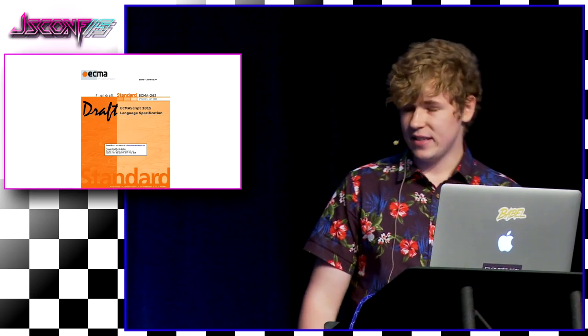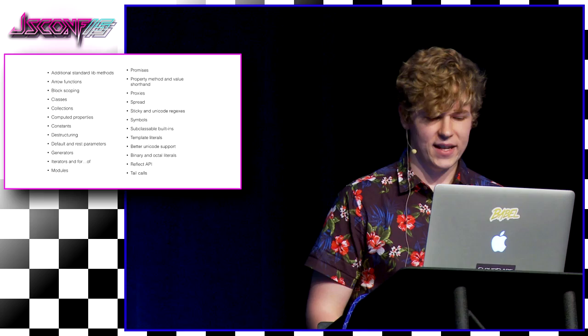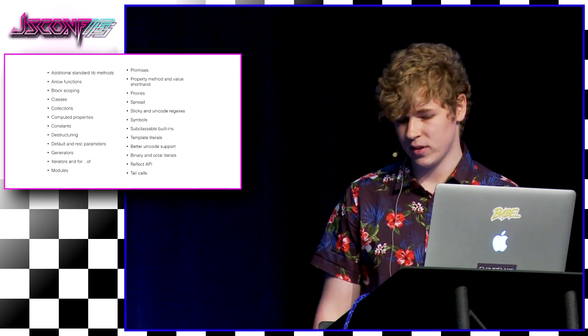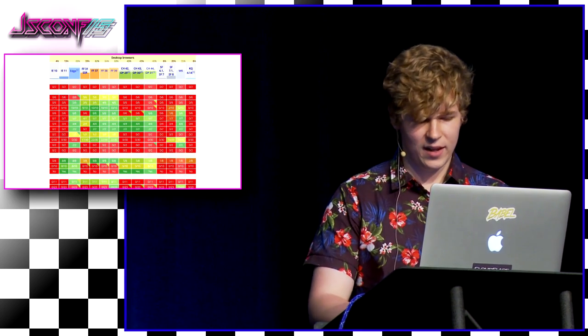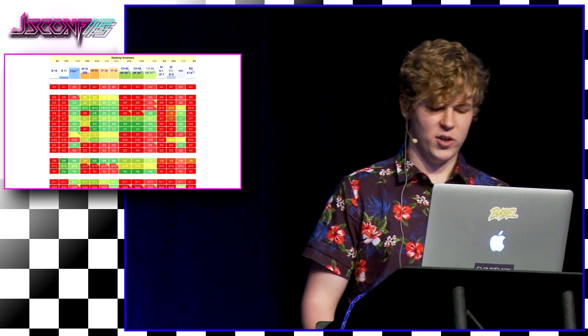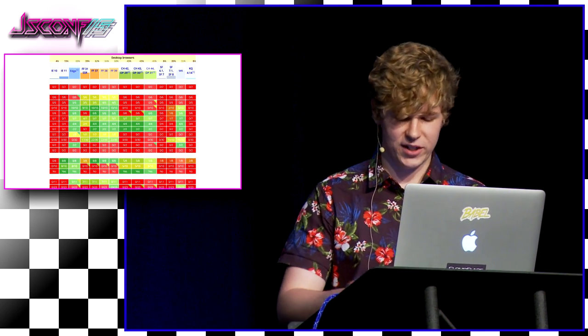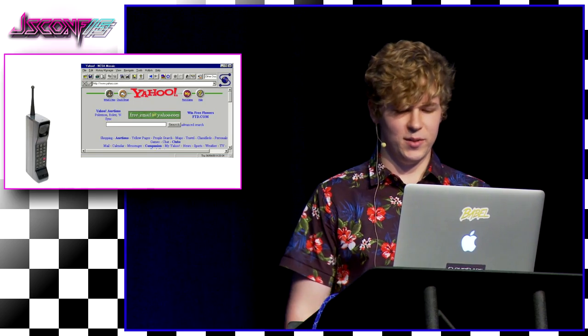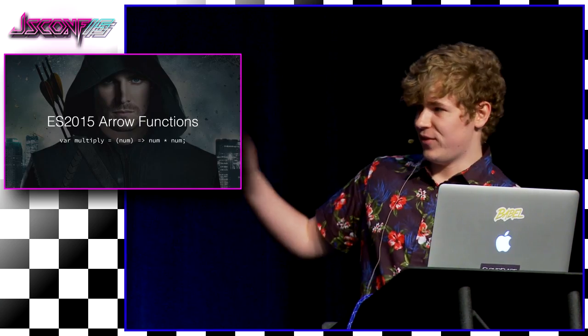So first and foremost is transpilation. There's this new fancy thing called ES 2015. It adds a ton of new features, from arrow functions to tail calls. Unfortunately, browser support is fairly poor. I mean, it's an entirely new standard. These features are incredibly complicated to implement in modern engines, and even when modern browsers do support the whole range of features, there's always going to be the Mosaics of the world, and more importantly, mobile browsers that rarely get updated. In an accessible and open web, it seems ridiculous to limit yourself to the latest and greatest browsers. And so one of these new fancy features is ES 2015 arrow functions.